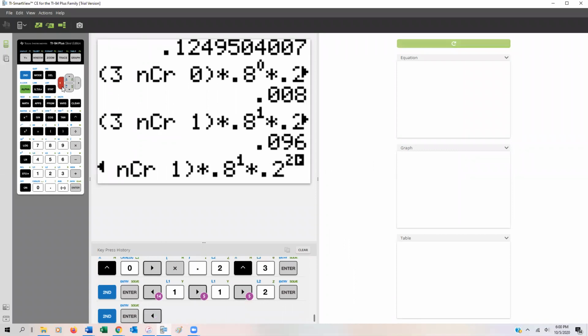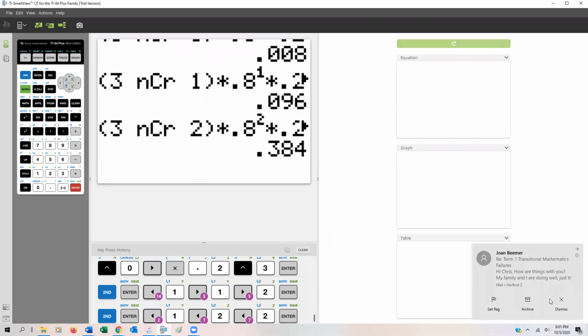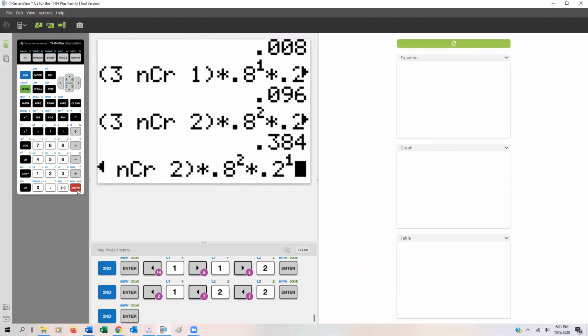So we're getting close. So it's going to be a 1, and this is going to be a 2. And then this last one is going to be another 2. And that's going to be 0.384. And then the last one should be somewhere around 50%, because the other ones, if we add this up, that's about 10, and this is about 38, so it should be like 51%. But let's just go ahead and compute it, just because we don't want to trust a mathematician's guess.